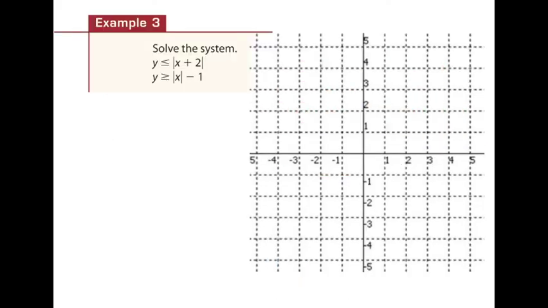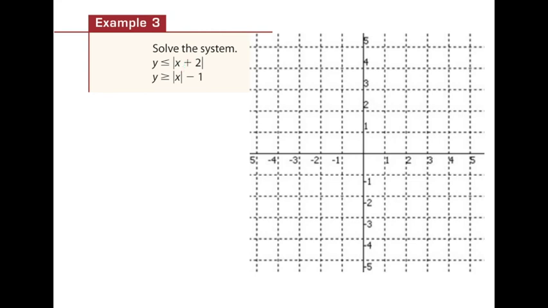So we've graphed inequalities with absolute values. And you can have systems of absolute value equations. You graph them the same. If you'll recall, with absolute value, inside moves it left and right. Outside moves it up and down. So it's really just going to be my V, and I'm going to move it. This first one is going to move left 3. Remember, inside is opposite of what you think.